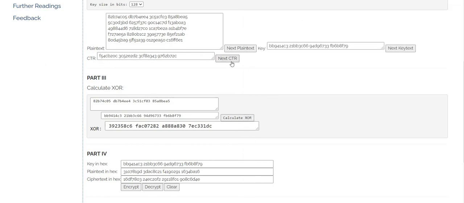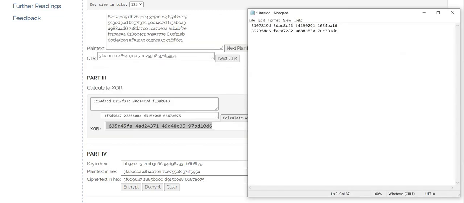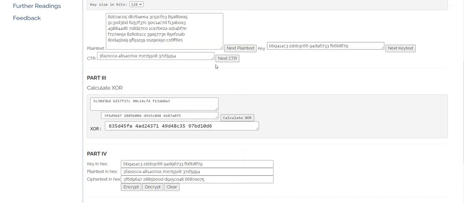So now we'll change the CTR, copy it, which is again encrypted with the key. M2. Change the CTR.